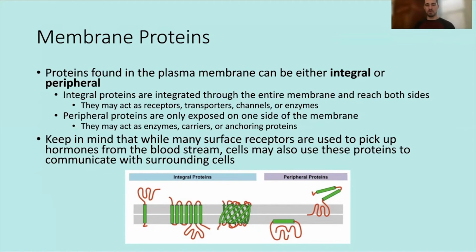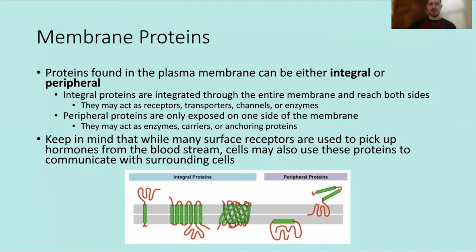The whole point of a transporter usually would be to use ATP or some sort of energy to move some sort of substance, usually against its concentration gradient. And then channels are just an open channel where a substance can flow down its concentration gradient. And we can't do that with peripheral proteins because there's no connection between the internal and external environment.